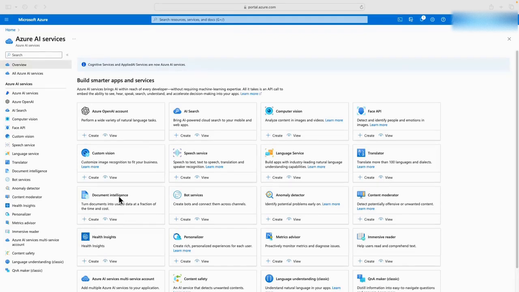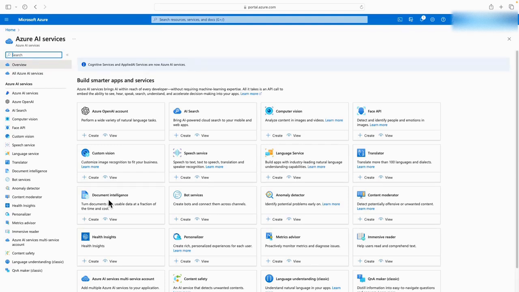As you know, Document Intelligence is an Azure AI service that applies advanced machine learning to extract text, tables, and structures from documents automatically and accurately.